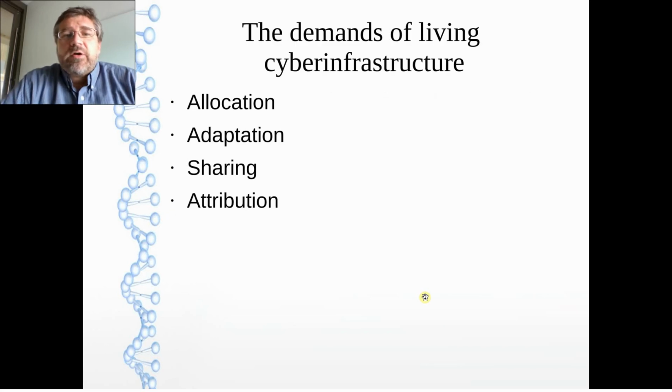These costs are such things as allocation. A researcher has to take part in an allocations process in order to get time to use on a supercomputer. They have to adapt their code. They also have to share the system, and some of the systems have data sharing agreements that require them to share their data as well. Finally, these large-scale centers are also looking for attribution so that a scientist would cite this resource that they used to do their science on.